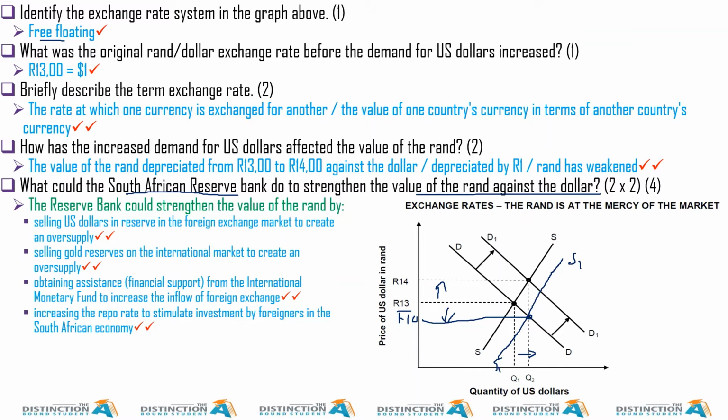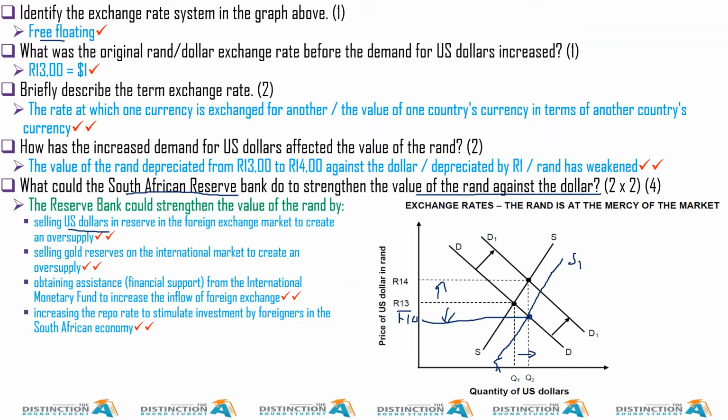Another one that I don't see here could be that, but it's more or less the same as this. When the government is selling the dollars, they are oversupplying the dollar. But one of the things they can do is to buy their own currency. So they can use the dollars they have in reserve to buy the rand. And instead of us talking about oversupply of the dollar, it could be an increase in demand for the rand.